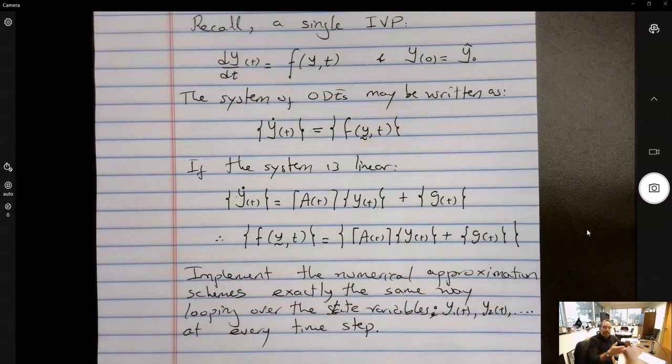Remember, in the implementation of these techniques before, we constructed an algorithm where we loop over the n time steps. Now within the loop of time steps, we're going to have to loop over all these state variables so that we can solve them all simultaneously within the same time step, and then we can advance to the next time level. All right, so this is a very simple approximation, which I will demonstrate for you in a MathCAD file just in a minute.